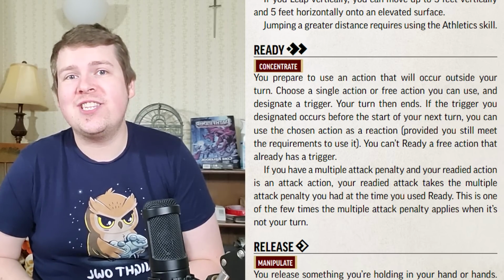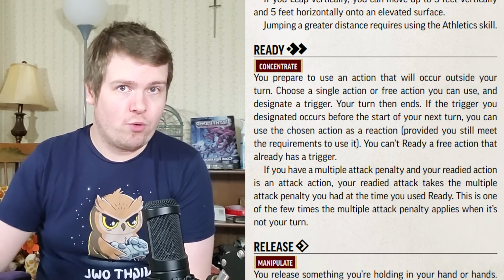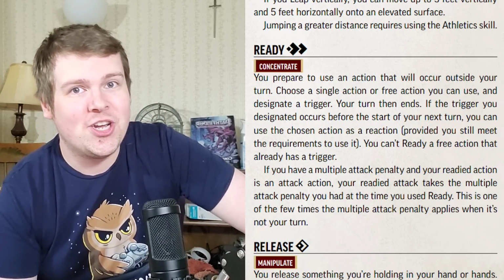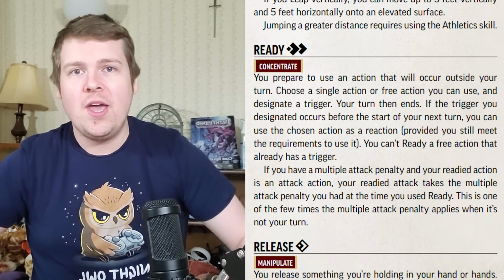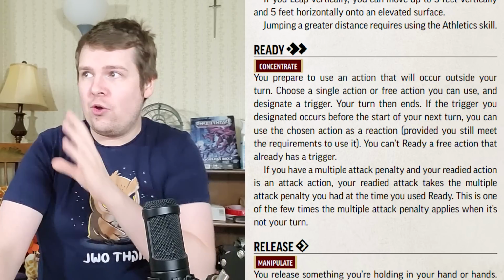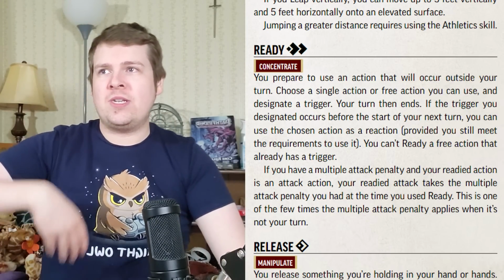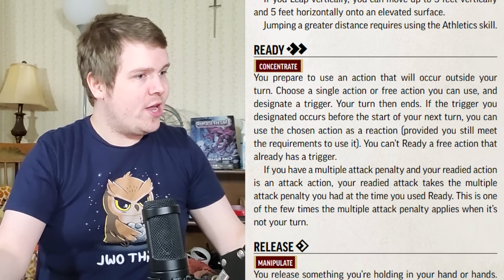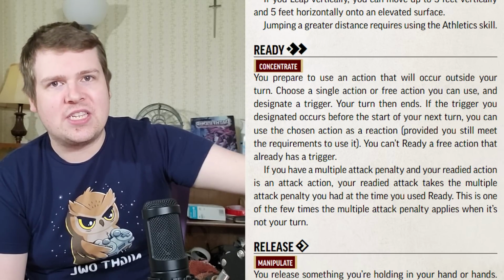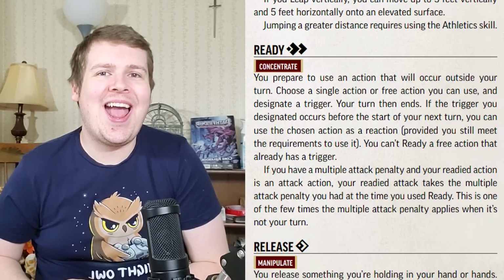Now, there are two restrictions, which makes strike not always the best option. The first restriction is that this uses your reaction. If you're already going to attack of opportunity or use your reaction for something like nimble dodge as a rogue, this does get less useful. What makes it even less useful is that, unlike an attack of opportunity, the ready action does carry over your multiple attack penalty. So if you attack once and then ready a strike, and then your trigger is met and you make that second strike, you're still going to be at -5 or -4 if you're agile. But this only applies to attack actions.